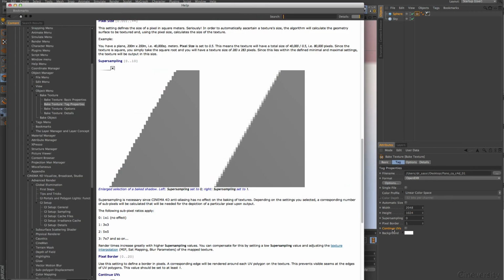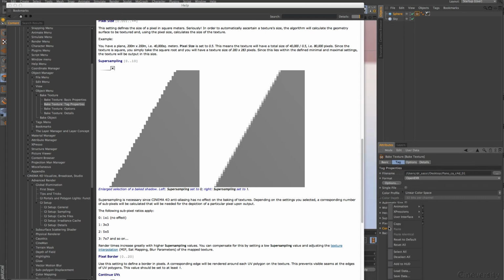For the next parameters, I use the help menu, and if you are new to Cinema 4D, you know already that when you go to one of these parameters with the right mouse click, you can go to show help, and you get exactly the position of the information that you need. So super sampling, this is something that you need to know. It is independent from the anti-aliasing. The whole process has no dependencies to the anti-aliasing would be the right way to say it.